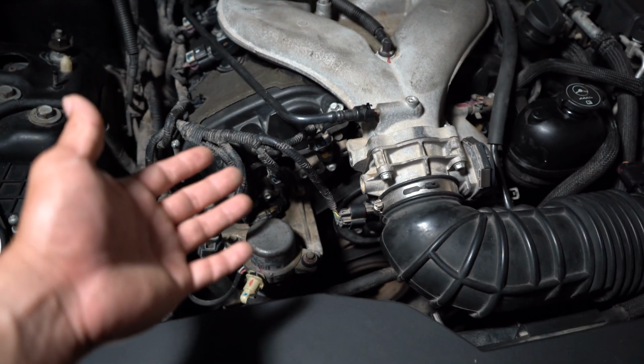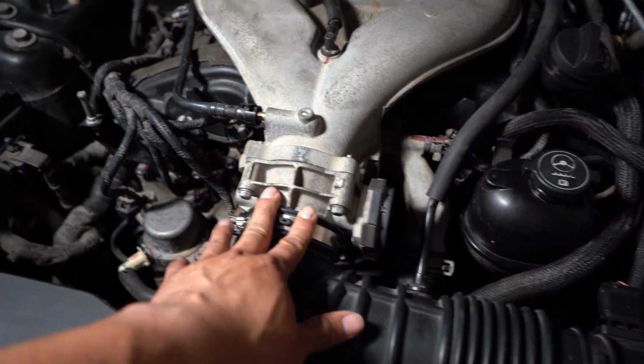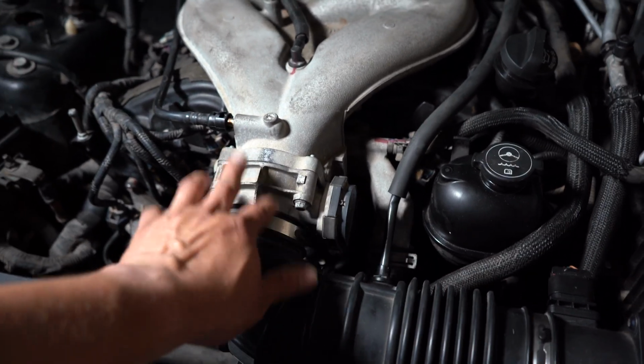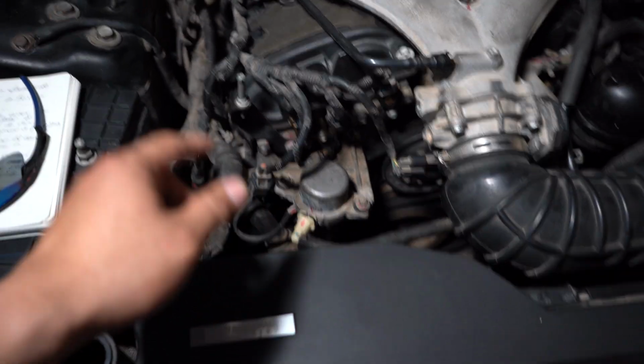Let me explain the other thing I did to this motor really quick. I did order a new throttle position sensor, $65 on Amazon. Turns out I did not need it. Returned that bad boy, so I am $60 less in the hole. The other thing I did is remove the oil pan, guys.